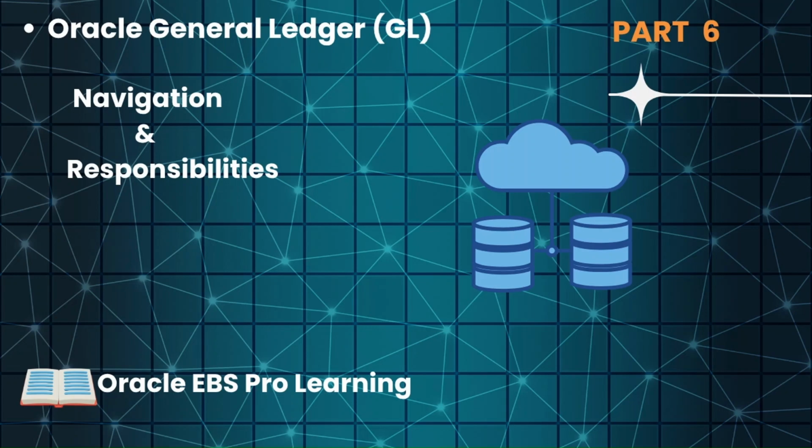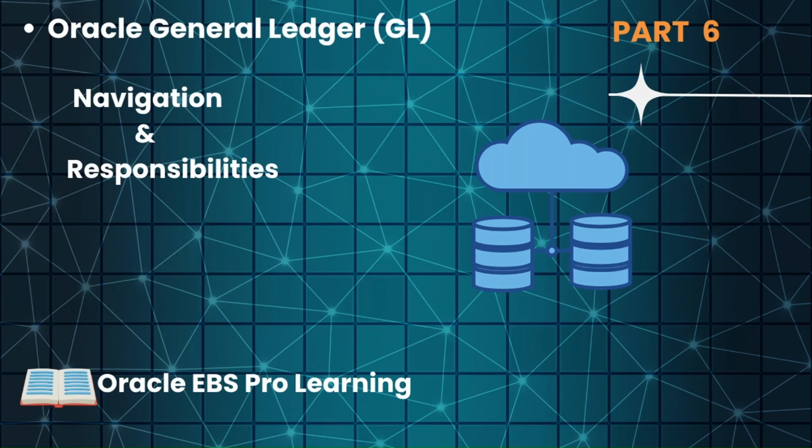Once we have a basic understanding of these topics, we can continue with this video where we will focus on Oracle General Ledger navigation. First, let's understand what General Ledger is before we move to the Oracle EBS application. GL is the central accounting module in Oracle EBS. Accounting information generated from different financial processes ultimately comes together in general ledger for accounting, review and reporting.